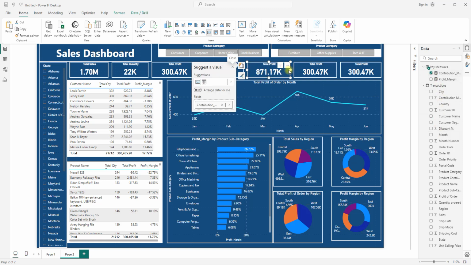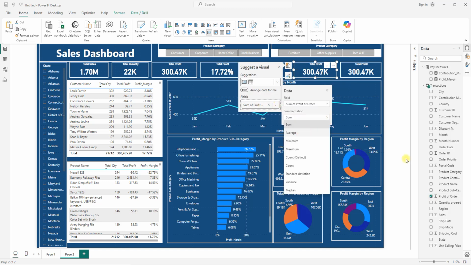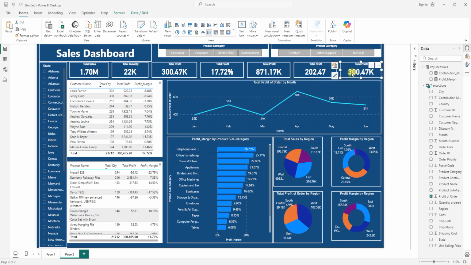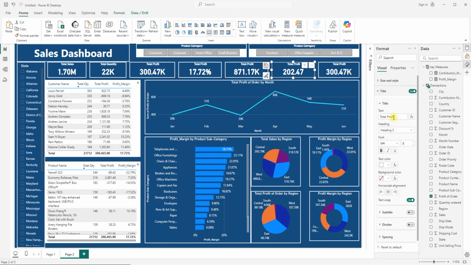Let me check that. Come here, uncheck this. If we want, we can take a look. Rather than having average sales or average total sales, we can now have average sales. So let's look for, okay, I have profit here. I can come, click the drop down, change from sum and take average. Come here. Okay, we need to always adjust the title and give this average profit.